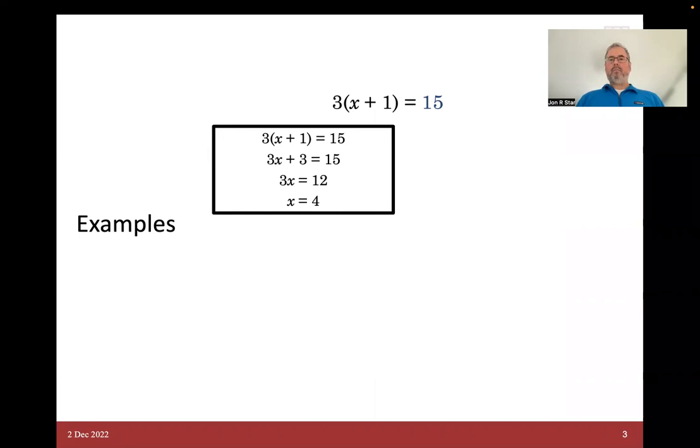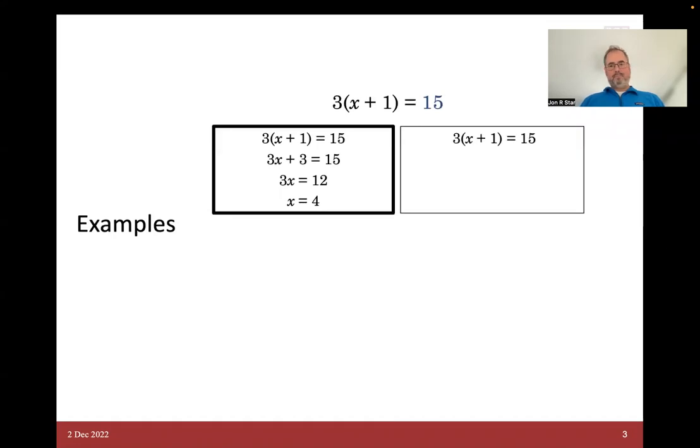But there are actually many other ways that this problem can be solved. I highlight this method. I point your attention to the fact that the last step of the method on the left involves dividing both sides by 3. We can divide both sides by 3 as the first step in an alternative method. That leads us to a solution in arguably a better way.